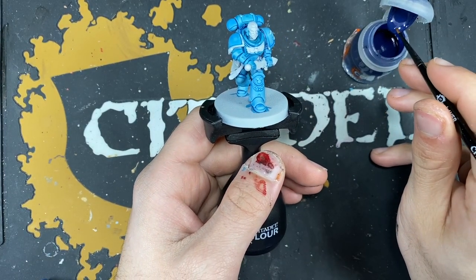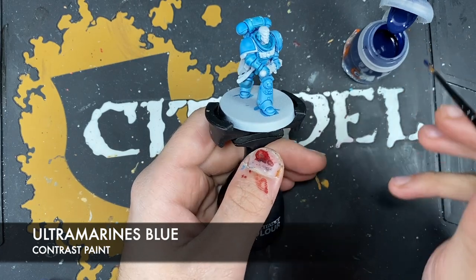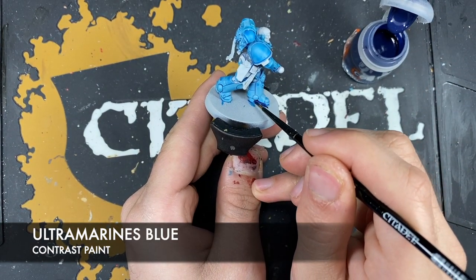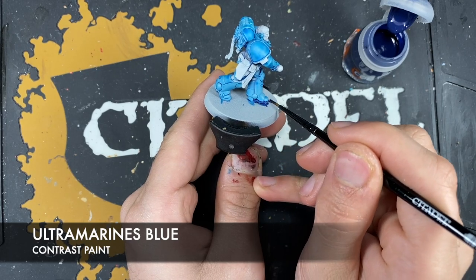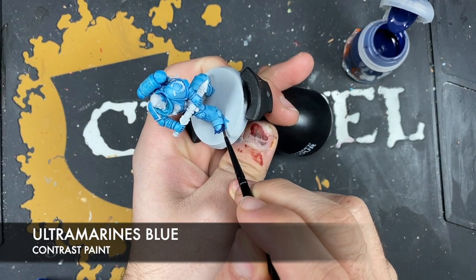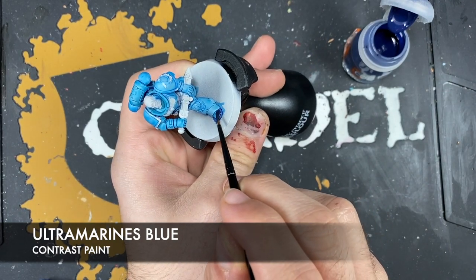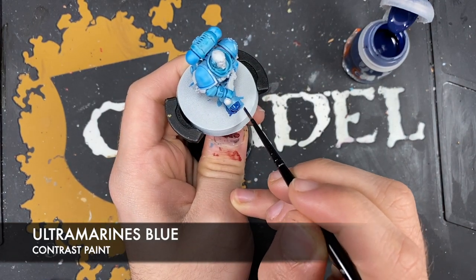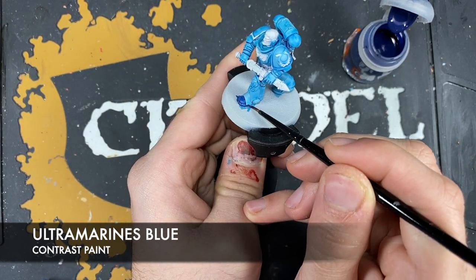And the colour that we are now going to use is Ultramarines Blue. We're just going to use this all over the top of that Talassar Blue that we've already applied. Like this.